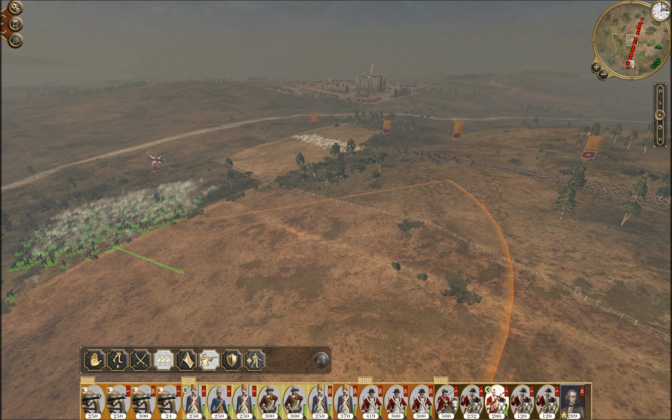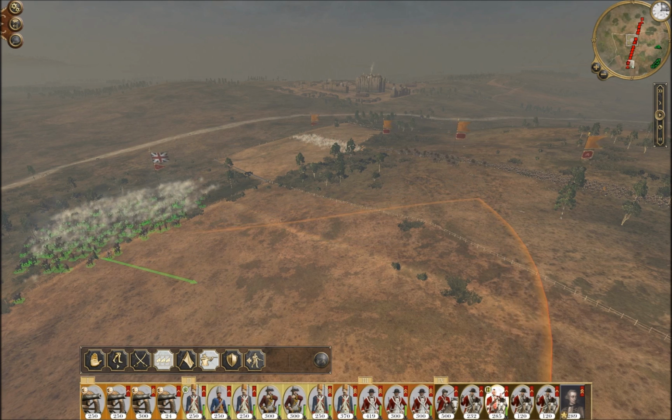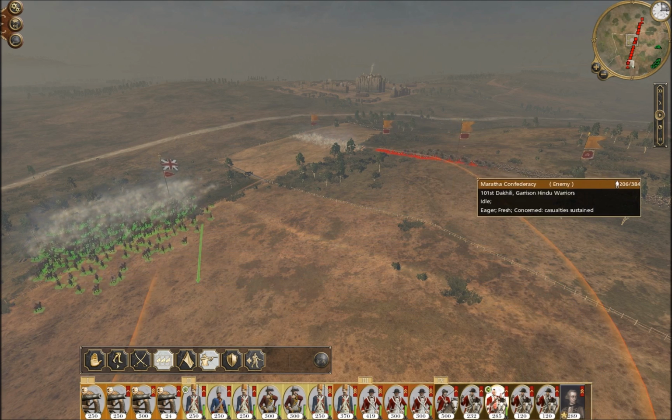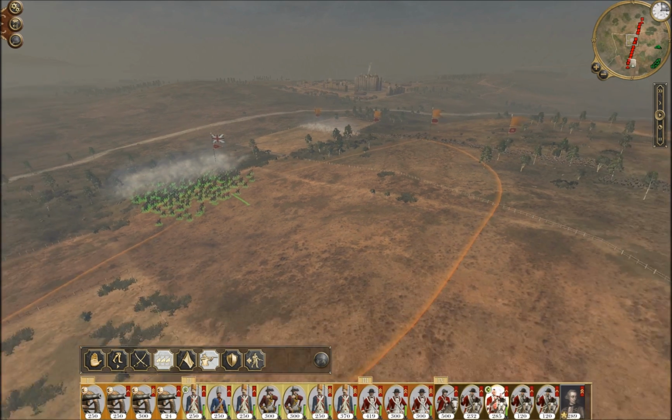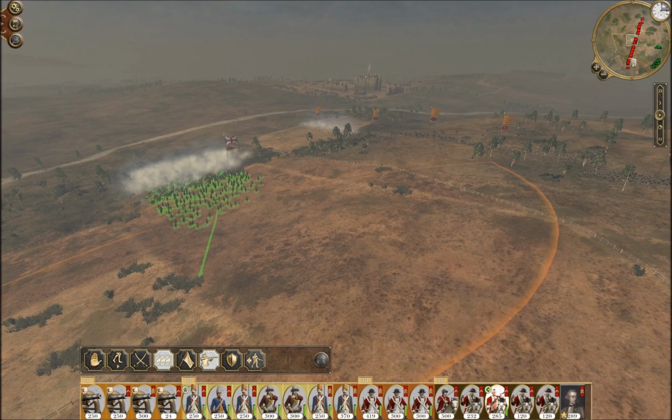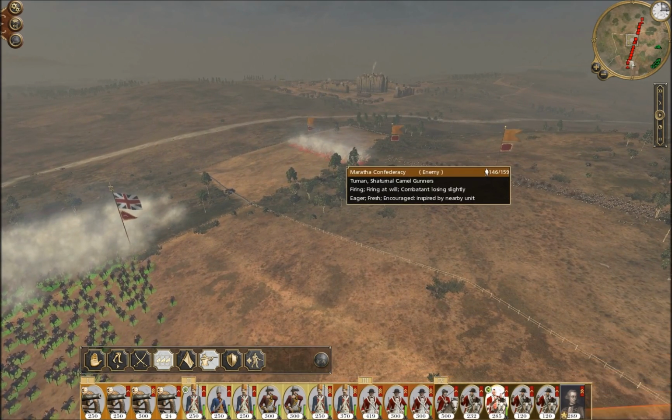They're firing back. Just 5 or 6 men there. Let's try the Hindu warriors. Just need to move back a little bit. Remember, suffer losses unnecessarily.